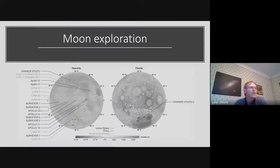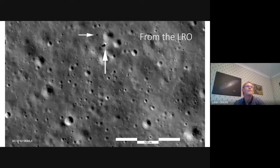So this is where we've been to on the near side. You can see Chang'e 3 at the top on the left-hand side on the near side. And on the far side, there's only one mission that we know of that soft landed there, with the possible exception of the early American probe that might have crash landed, but we've no idea where. Chang'e 4 made a very successful landing. And despite the Daily Mail and Express and whatever, we do have imagery of it from lower lunar orbit from the LRO with its high precision camera. There we see Chang'e and Yutu-2 picked out by their shadows on the far side of the moon.